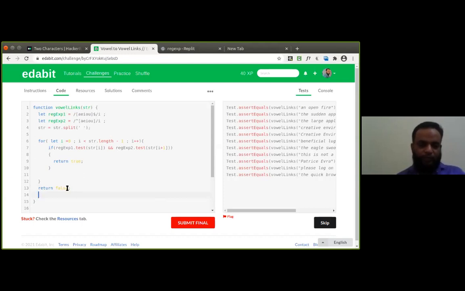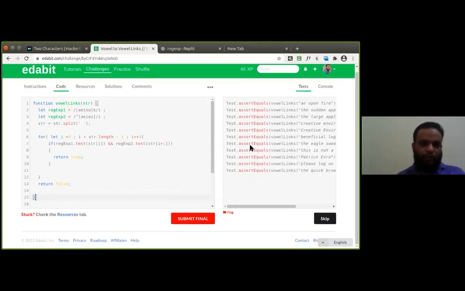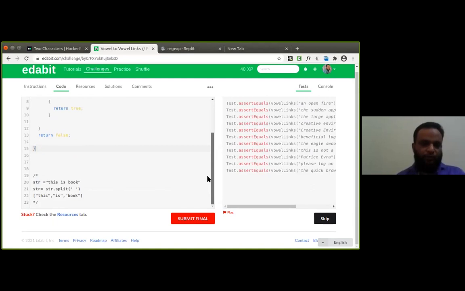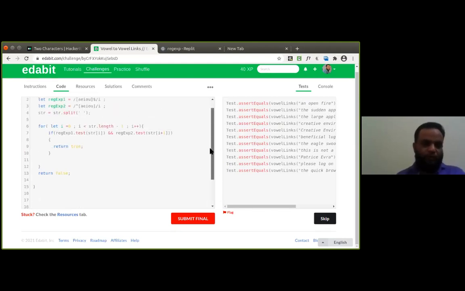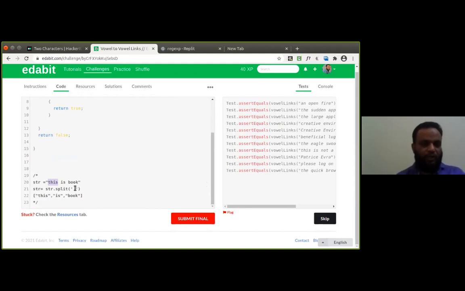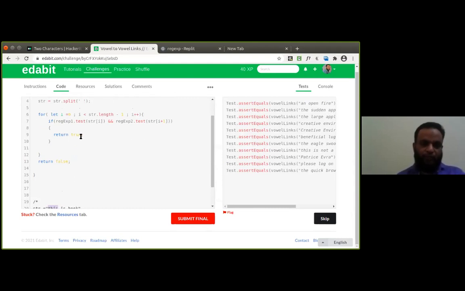Yeah, false is the answer. Why are we returning false? Take this example. We have processed through all the things, so let's take one example and trace it out. Now see here in this example, the first string ends with s, isn't it? This condition is false, isn't it, Shubham? It is false because it is ending with s. The second one is starting with the vowel, but the first one has failed, so this statement will not execute. It will not return, isn't it?